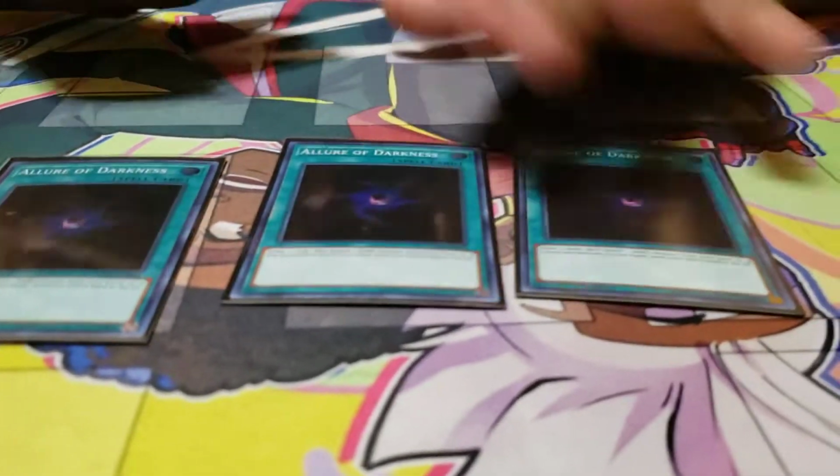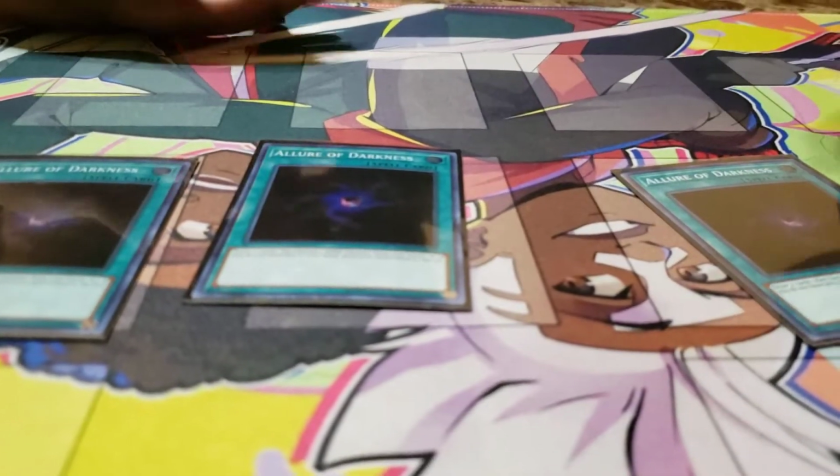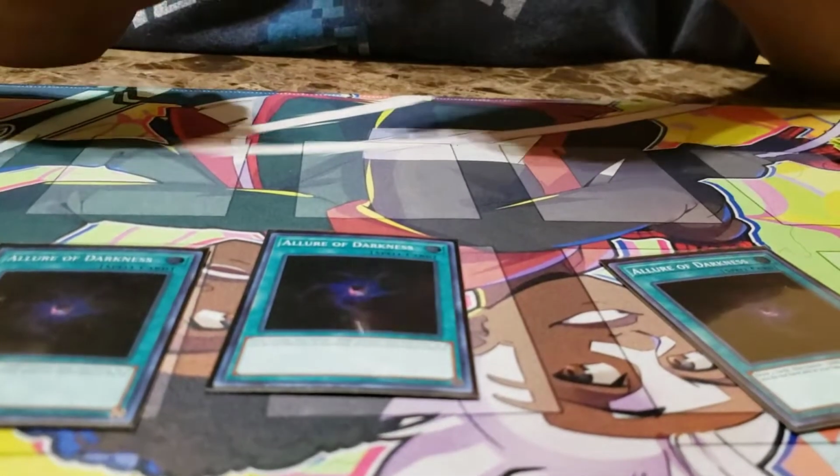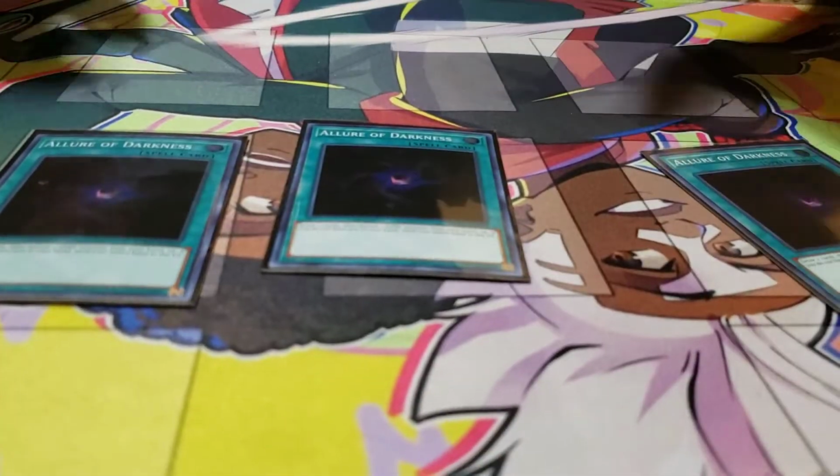Yeah, so it's +3, pretty much. You draw your 2, banish your dark, banish your Roar, and then activate one of their effects, and then just pretty much go nuts from there.